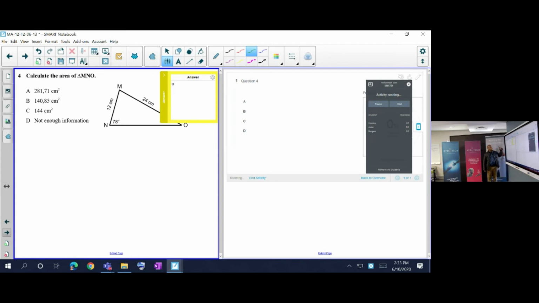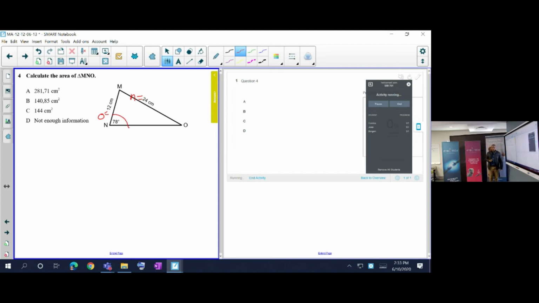So this question doesn't have enough information for us to get the area. So our answer is D. Why is it the case? Because this triangle we are given, let's show the sides that we are given. We have small n opposite big N. We have small o, if you like. We also have angle N.